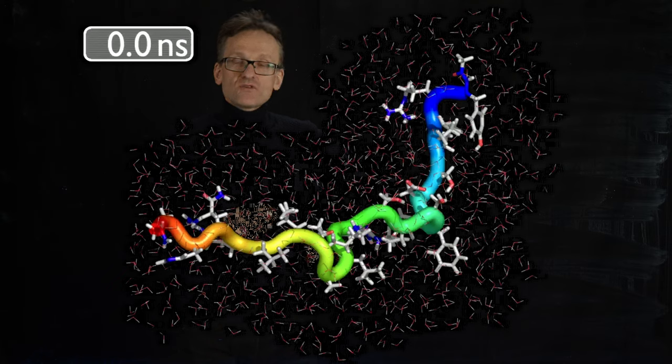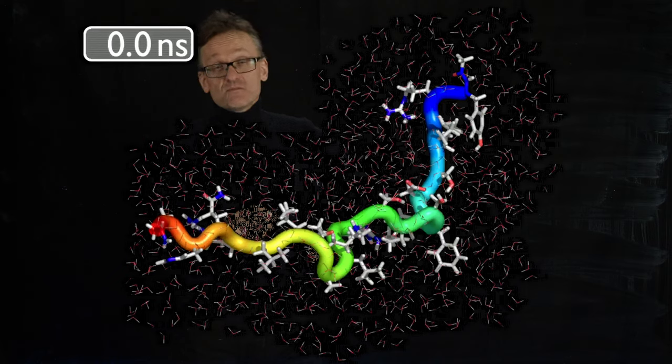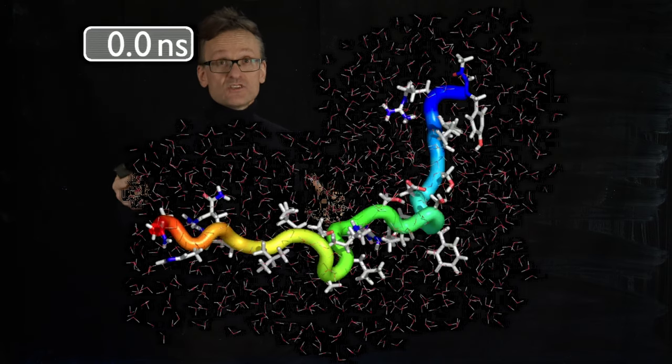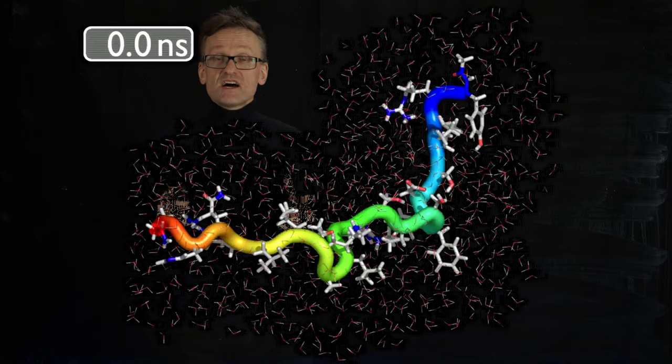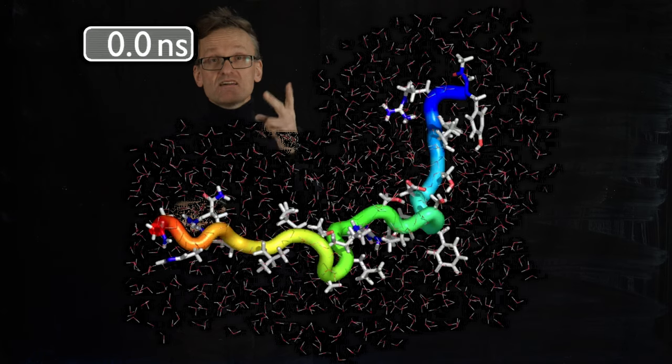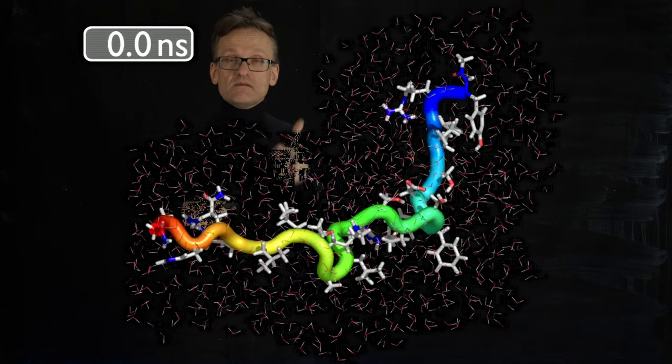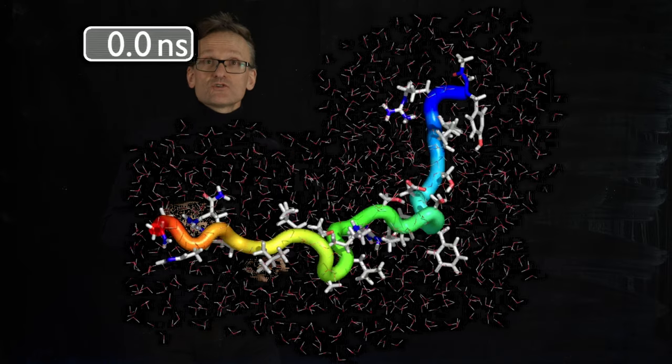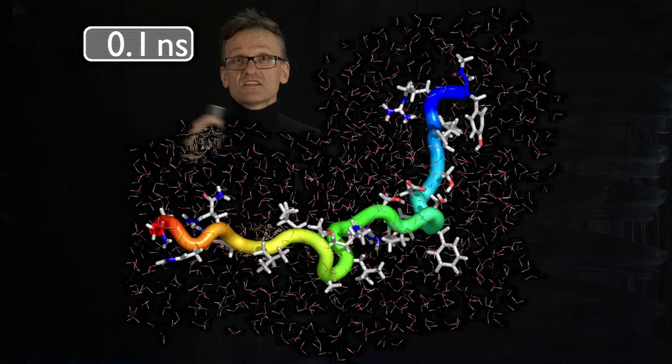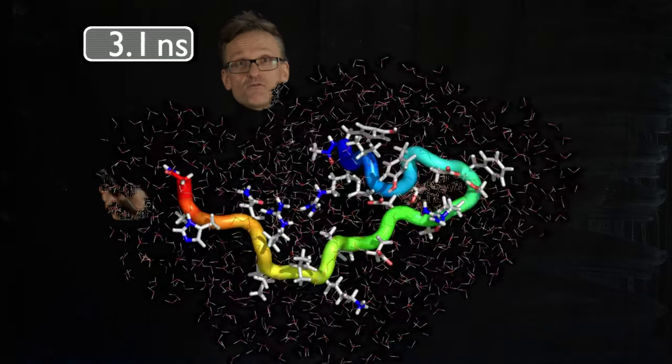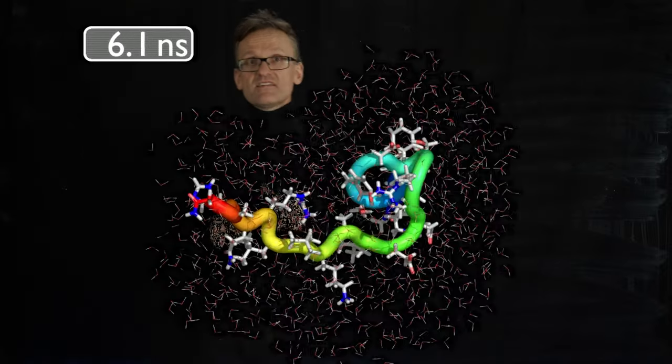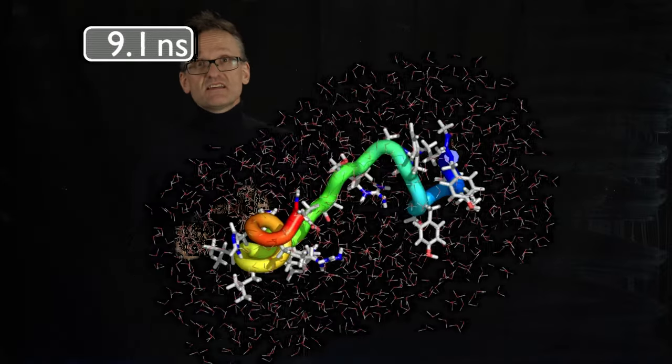We did that in a project called Folding at Home that Vijay pioneered at the time, and this is one out of 10,000 trajectories of a small protein called BBA5. It's called BBA5 because it contains two beta strands, beta-beta, and then one alpha helix—BBA—and it was the fifth constructed such molecule. Let's hit the button and see what happens. You get a rapid hydrophobic collapse and then you're fairly quickly going to see that the helix is forming. That's great because it agrees with the theory from lecture five.